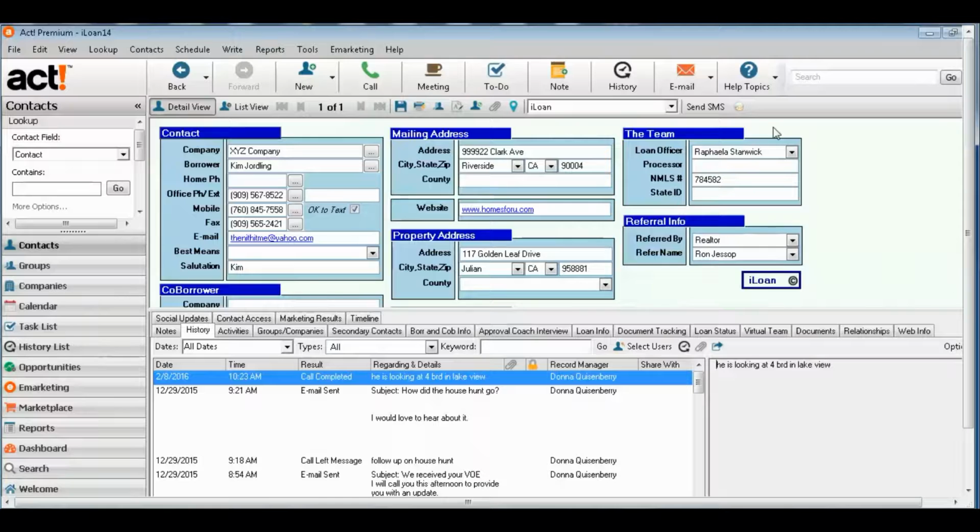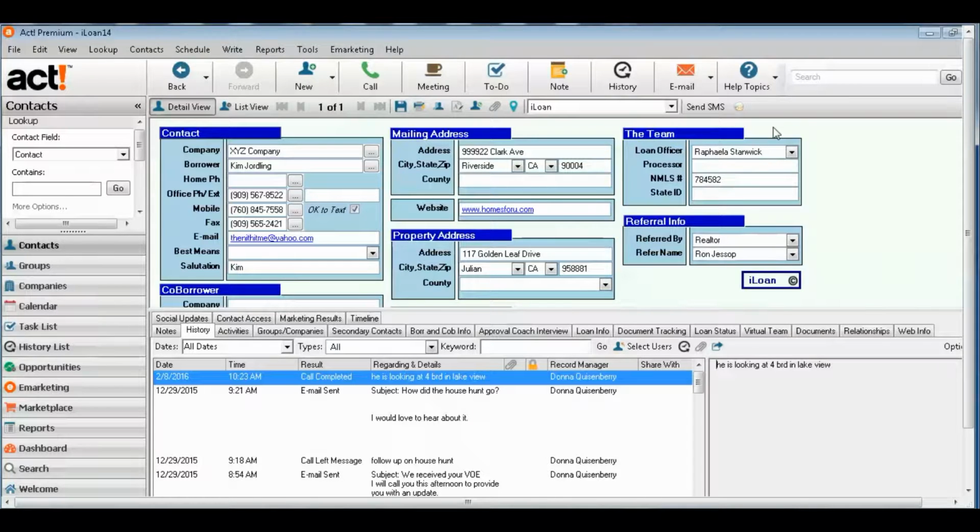You also have vendors and inside operational people that you deal with, such as underwriters and processors and things like that. So ACT really is the central nervous system of your day-to-day business in terms of communicating with all these people in your world. And some of those components are recording phone conversations. You're able to do that on a specific record in ACT. So when you talk to somebody, you can make notes or record history about that conversation.